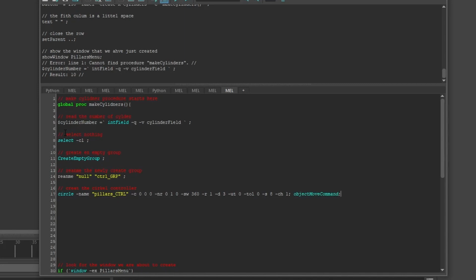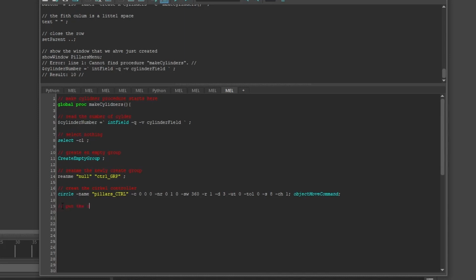So this is what I'm talking about with the easiness of using MEL. I just created a circle like I would have normally, and I got this piece of code. Now I can duplicate it, copy it, and reuse it. And this is how I create my circles. I can look up what all of these things are if I need to change it, but I don't need to change it today.